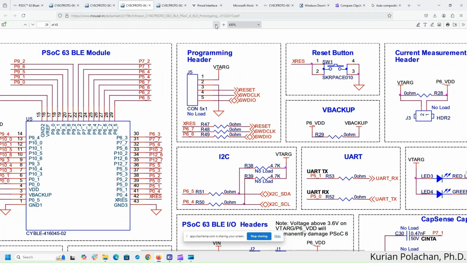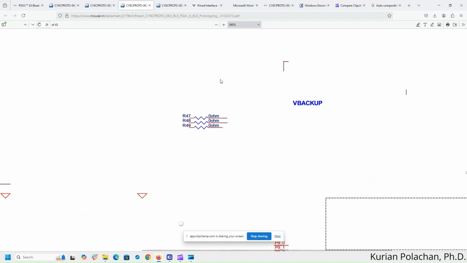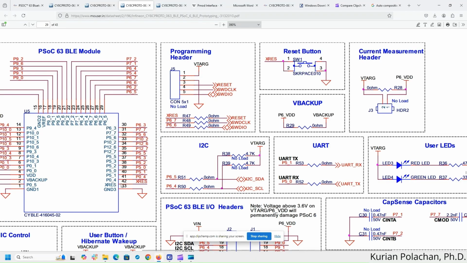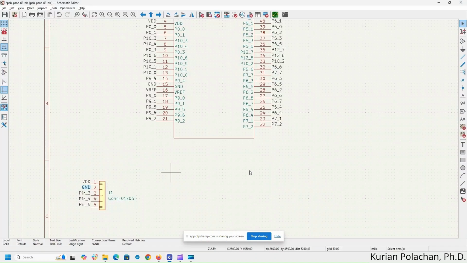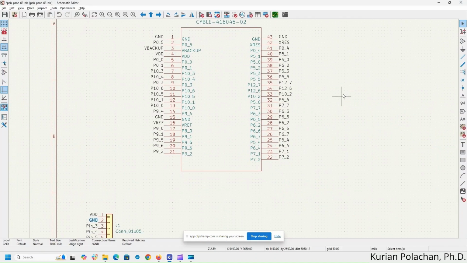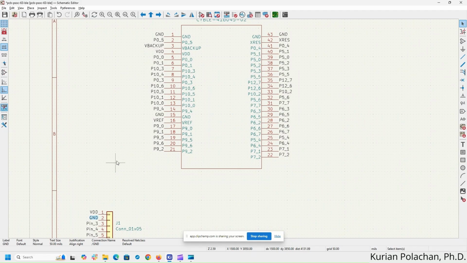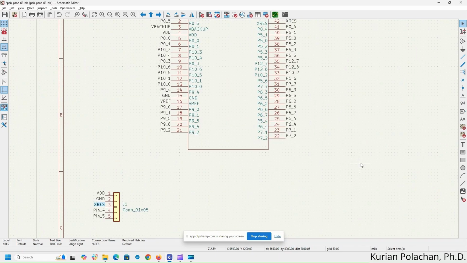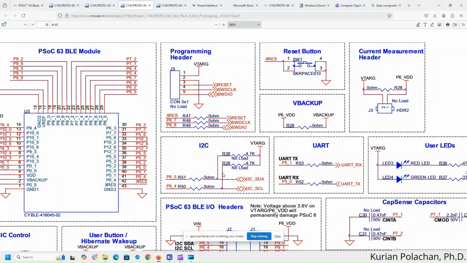Then we have pin 3, which is reset. So let us look where the reset is going. Reset is XRES. It goes to pin 42 of the BLE module. So pin 42 of the BLE module is labeled as XRES. So we can label this as XRES, so the connection goes directly to the XRES pin of the module. Then we have two more pins that go to SWD clock and SWD IO.